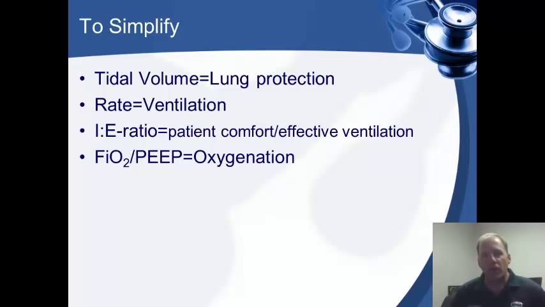We want to make sure that the alveoli stay open and that they're not collapsing every time the patient is exhaling. If they collapse, then we have atelectasis, and that is called derecruitment. Whenever they collapse, it makes it that much harder for the vent to inflate them on the next breath, and that increases the work, and it also increases the pressure, and it's going to give us some peak alarms. So increasing a little bit of PEEP might keep those alveoli from collapsing, and it allows us to get a little bit better diffusion.